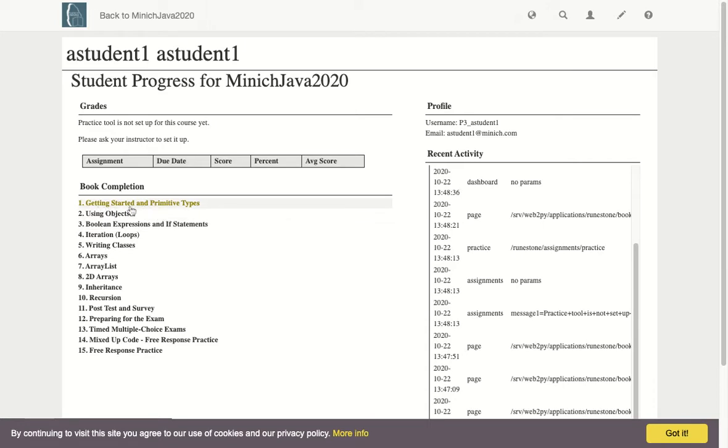So if this were green, I think it is, that means you did all of the activities on some specific area. But yellow means you got started, and black means you haven't even clicked on anything yet. So the teacher can see if you're making adequate progress with his or her expectations. In an AP class, it is expected that you keep up. You find time in your schedule to read the textbook as it's assigned, and when necessary, read ahead.